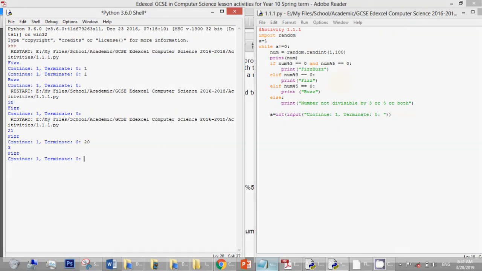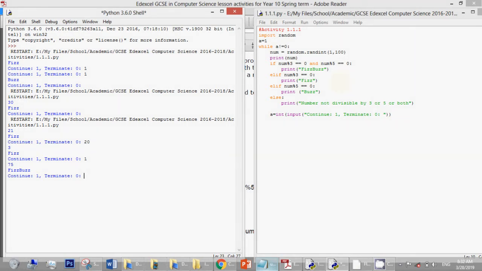Oh, what am I doing? Yeah, the user should not enter any value. It continued when I put 20 because that's more than 0. Okay, now what happened? 3 came, it's fizz, correct. Okay, let's continue. I can't control the number. I just have to continue the loop, right?